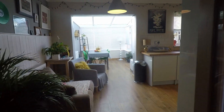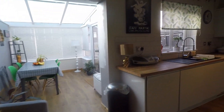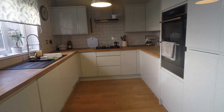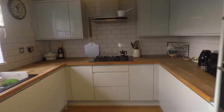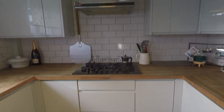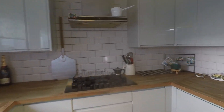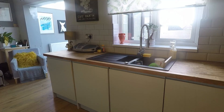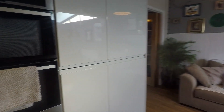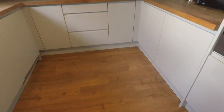Double bi-folding doors lead us into the kitchen — very well presented, a lovely modern kitchen featuring high gloss wall and floor units with plenty of storage solutions catered for. You also have wooden worktops, which gives it a lovely rustic feel that keeps with the wooden flooring underfoot — a nice matching feature.